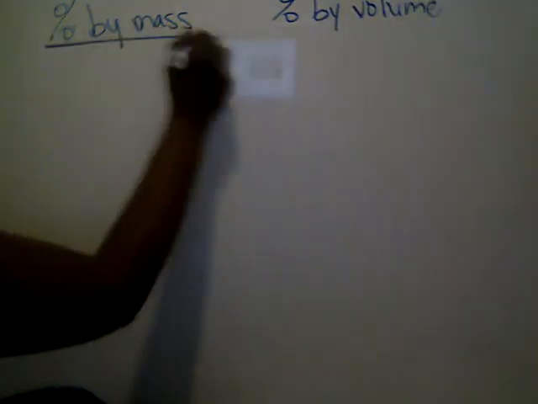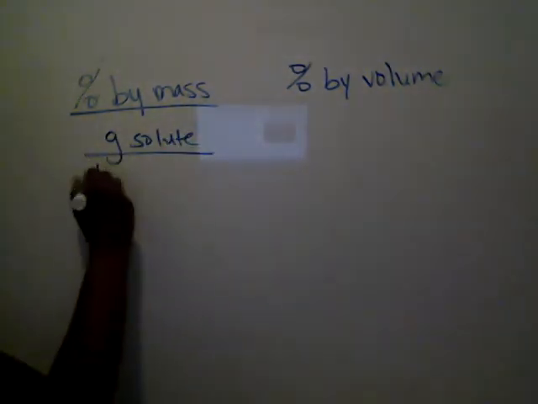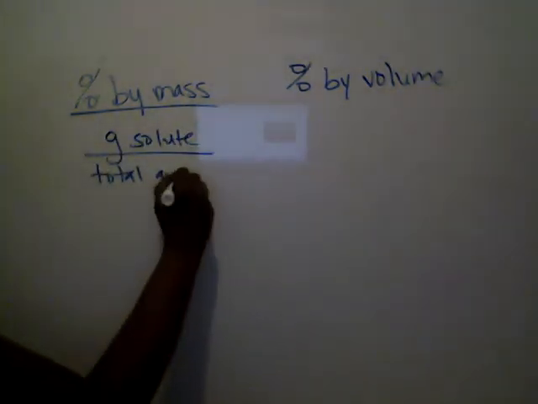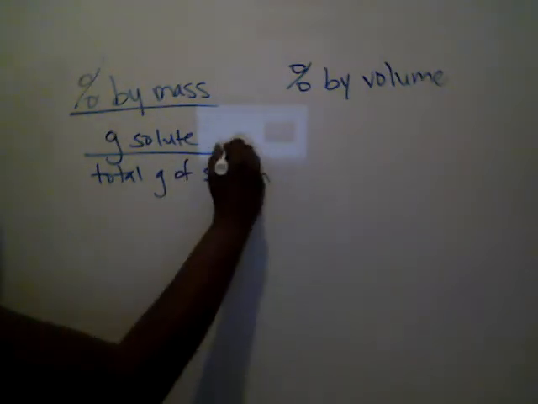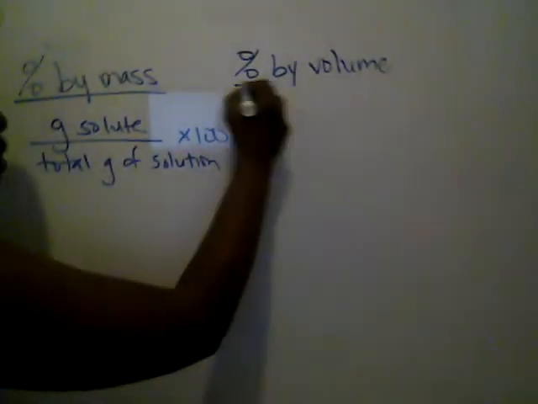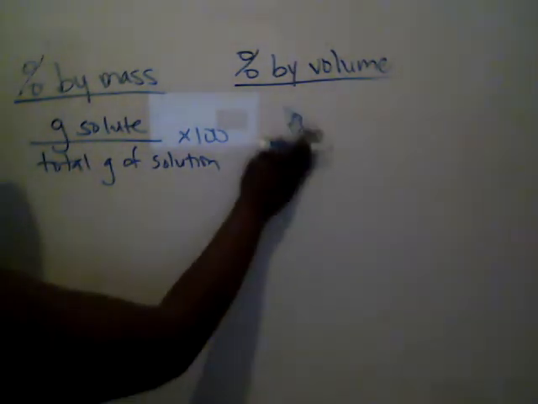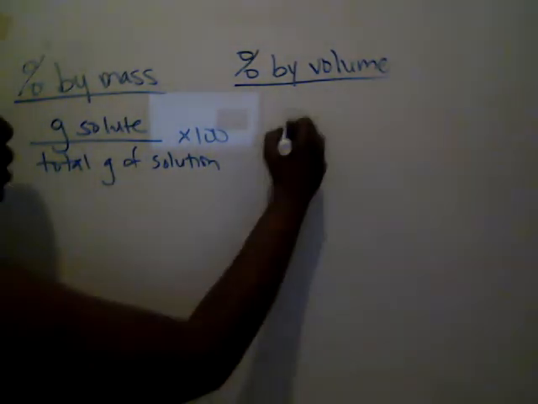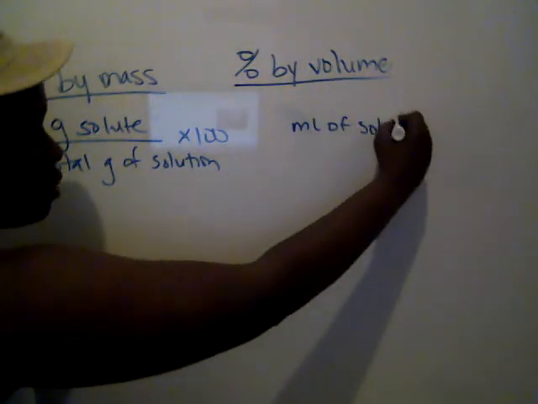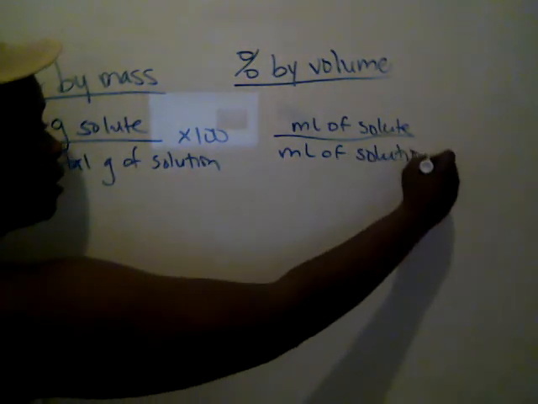If we start with percent by mass, what that would just mean, if we're doing a calculation, is we would want to do grams of the solute over the total grams, and then times 100. If we're doing percent by volume, and a lot of times we see percent by volume on wine or beer bottles, it may tell us how much of the alcohol is in the total volume. For volume, we use milliliters or liters, so we can do milliliters of solute over milliliters of solution, which would be the whole thing, times 100.